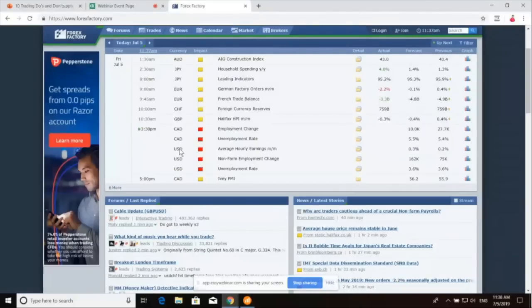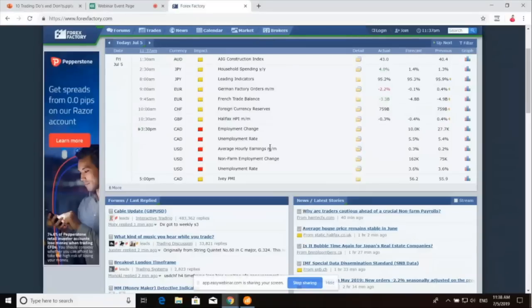All right. So what do we have? We have employment and we have unemployment, right? For the Canadian dollar. For the US dollar, we have, again, employment, the NFP, and the unemployment again. And then we also have average hourly earnings. Now, explaining the different implications of all of this could be a whole discussion by itself. It's a whole lesson in economics. I won't get into too much detail, but to put it quite simply, these kinds of reports can obviously affect the currency of the country they are reported for.